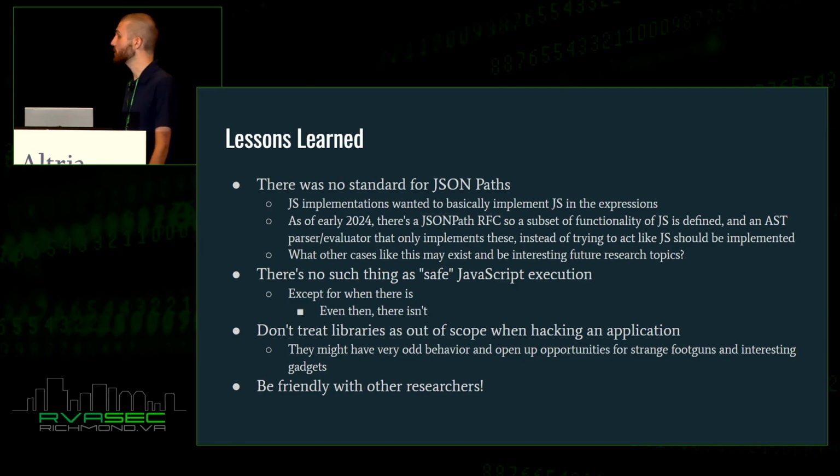By default, when you attach Chrome DevTools to a Node app, all of the Node module stuff is hidden from the debugger, and you have to right-click to enable it. There's a lot of opportunities for strange footguns and interesting gadgets and ways that these libraries behaved when passed data that the developer doesn't intend.